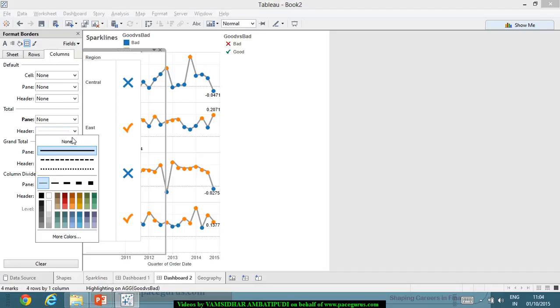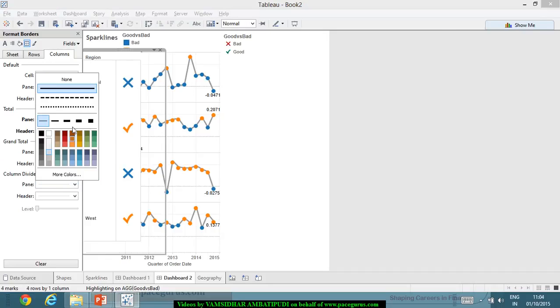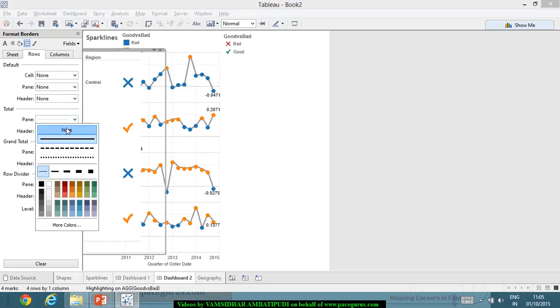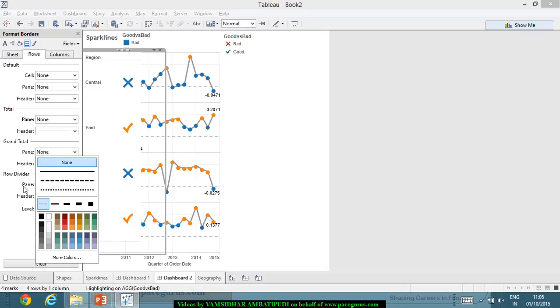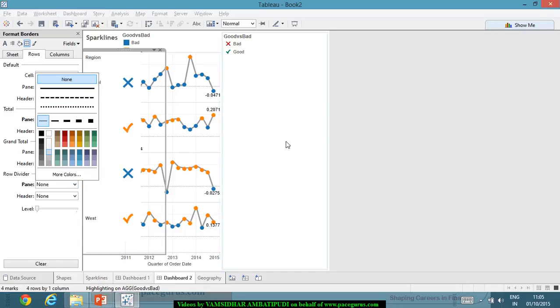I can set the headers to none. Everything I can set, the column divider I can set to none. All these things I can set to none for columns. Now the same thing, if required, I can even do for rows as well. The row divider also I'll set to none.